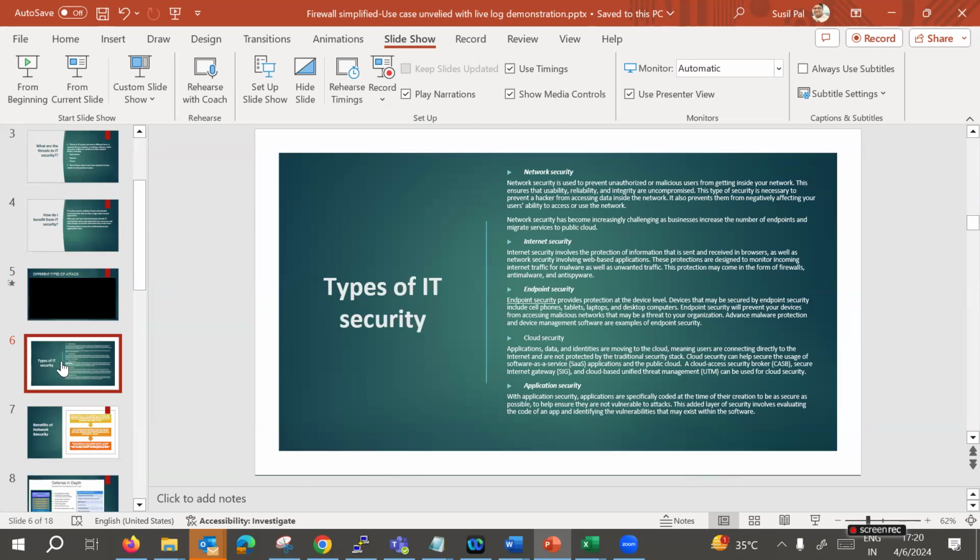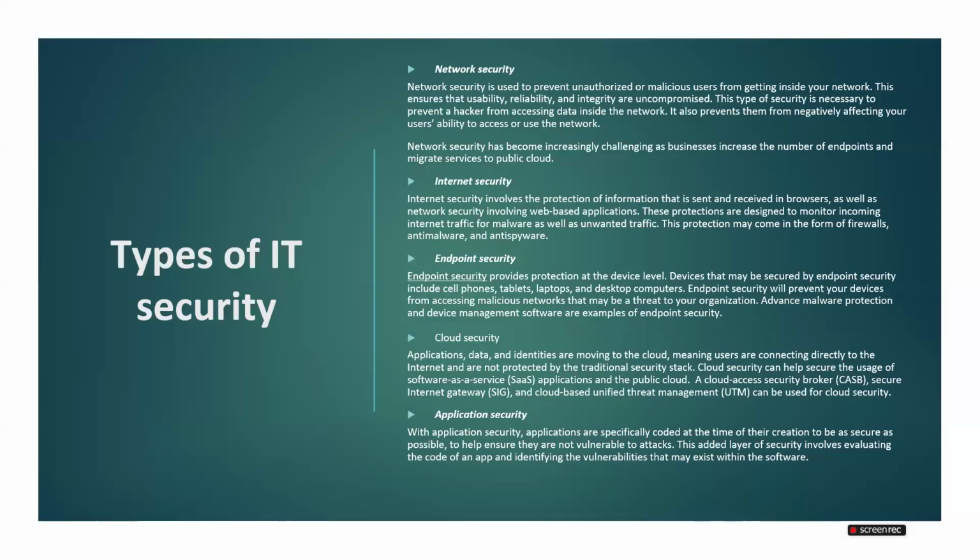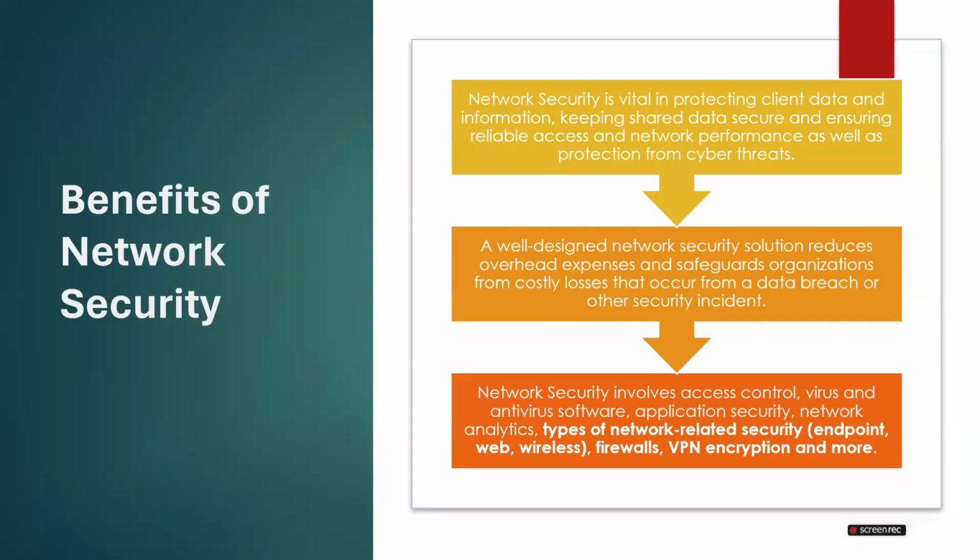So we'll go through these attacks, just the DDoS attack. Hacking our websites means blocking our traffic. We go for the DDoS attack, and sometimes we go for the SQL injection attack or cross-site scripting attack. This kind of attack can be prevented. As per security, we have different types of security: network security, internet security, cloud security, and also application security. We'll mainly discuss network security here, because we are not going through endpoint security right now.